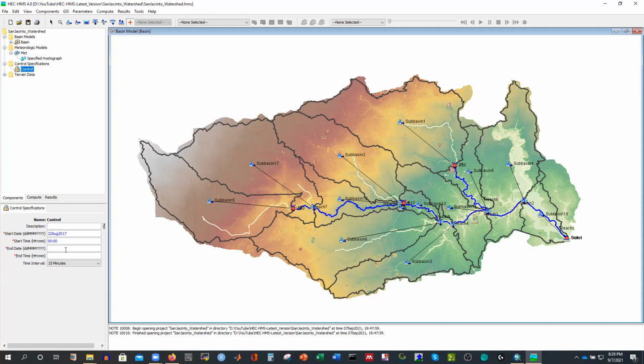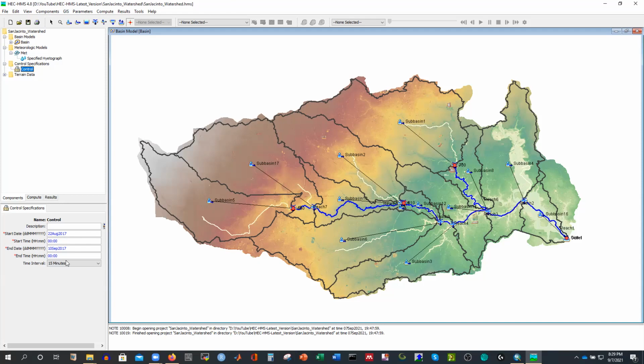That's why I'm going to select the 10th of September 2017, and the hour should be 00 as usual. And the time interval will be 15 minutes. That's okay. So we're done with our control.